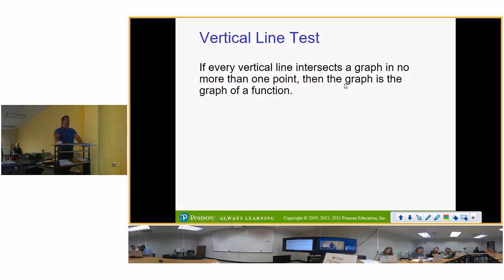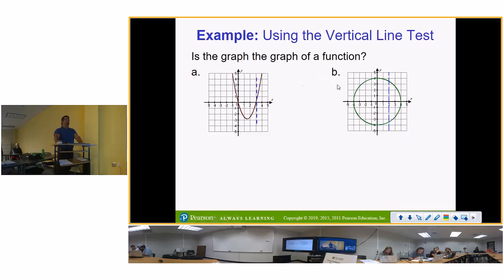Vertical line test. If the vertical line passes one time, then that means it's a function. Yes, no. So you need to put this in your notes. Again, this is a review of what we've talked about. A parabola, a straight line, an x to the third, absolute value, and we're going to get to the parent graphs. Did we do the parent graphs in here? I don't think we talked about it. Okay, we hadn't done that yet. I don't think we've done any graphing really. So we're going to get to all this in just a minute.